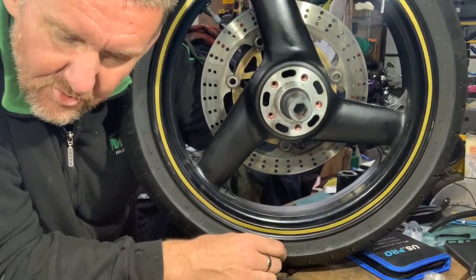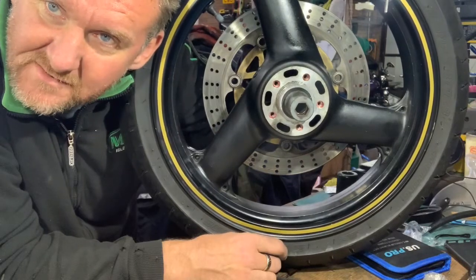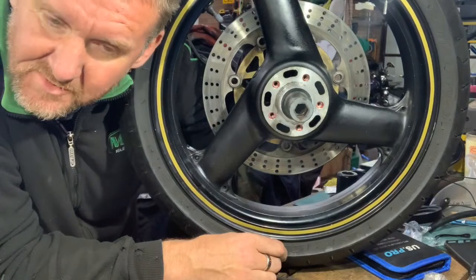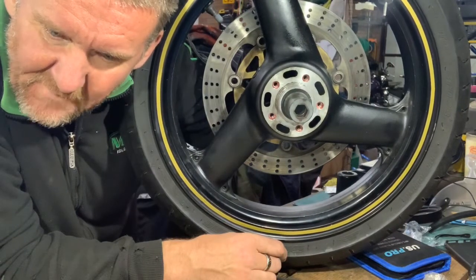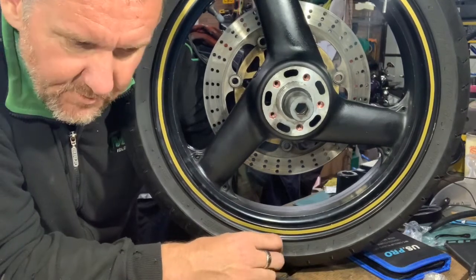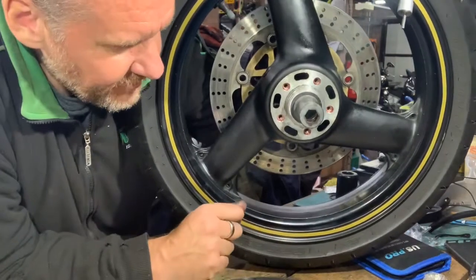If you could really afford it, you could route it properly with braided and proper angles and stuff like that, but you know, it has to be pretty spot on when you do that. And I've done it with the oil cooler on the drag bike, but I'm not doing it on this. Anyway, that's it.